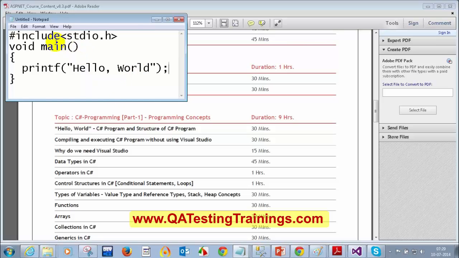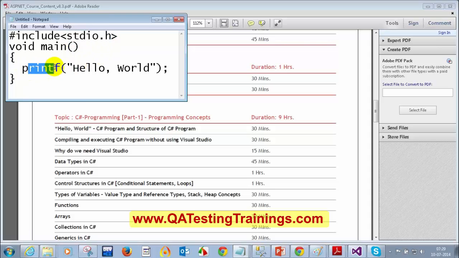Anyone knows why I need to include stdio.h in C language? What is this called? You can unmute yourself and give some info if you know. It's a standard input output library. Correct. Perfect. So in C language we write include stdio.h. The reason we need to include this is that we are using a method called printf, and the method printf is present in this header file.